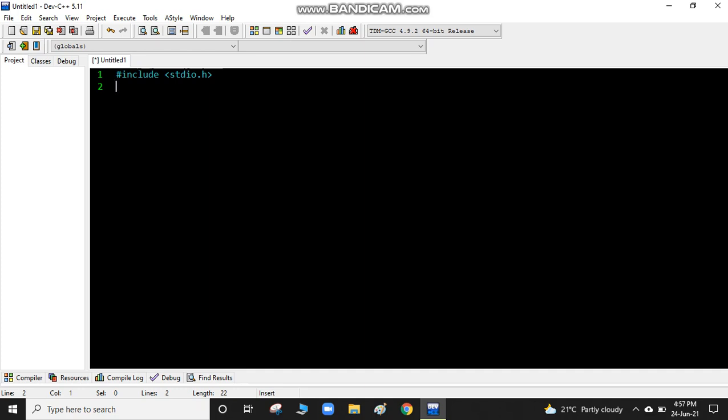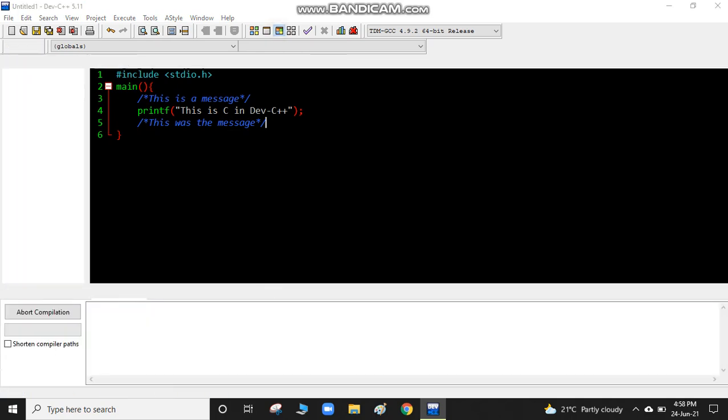So now as you can see, I have written a piece of code. If I simply run it, you can see that you have a compile and run option, or F11 is the hotkey for this.